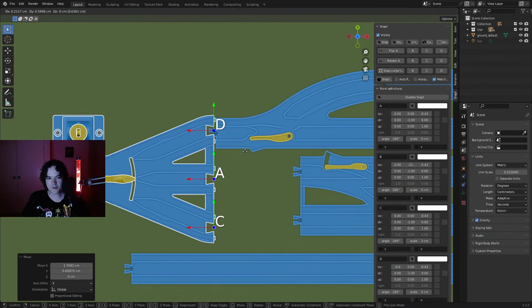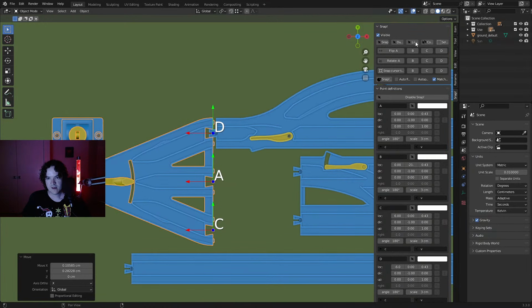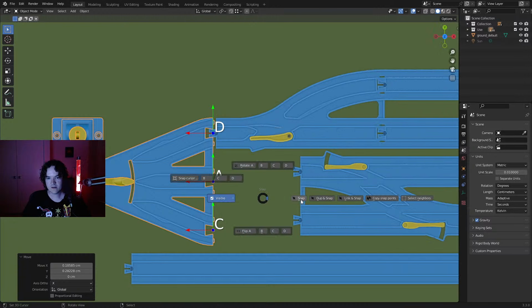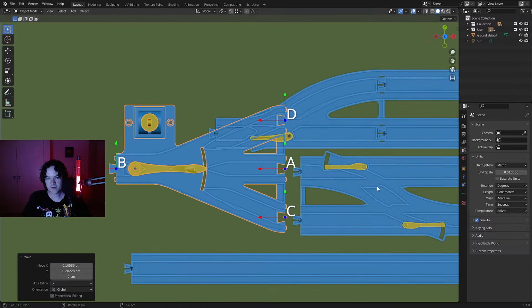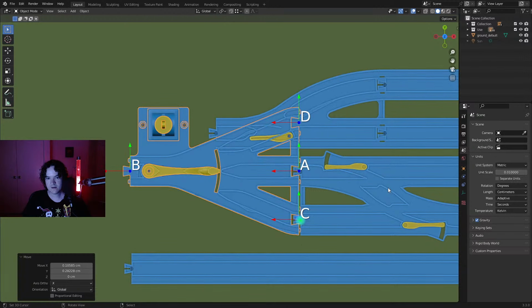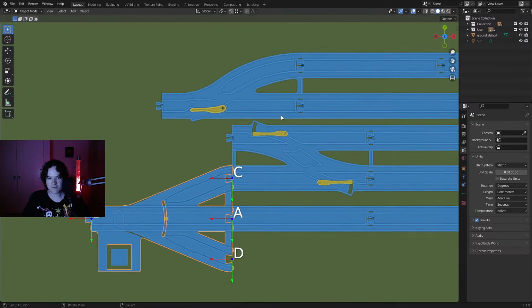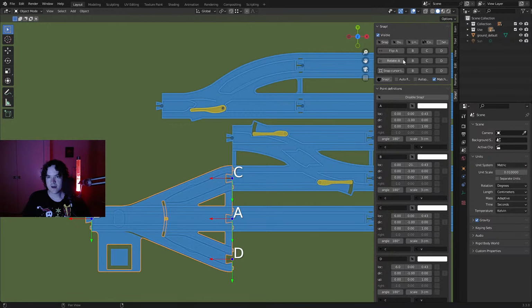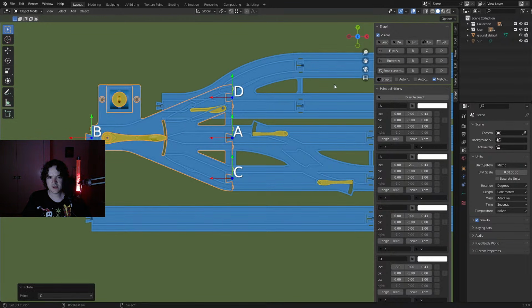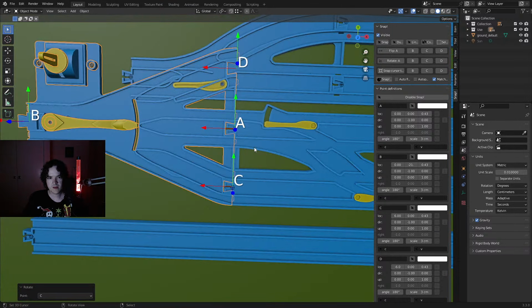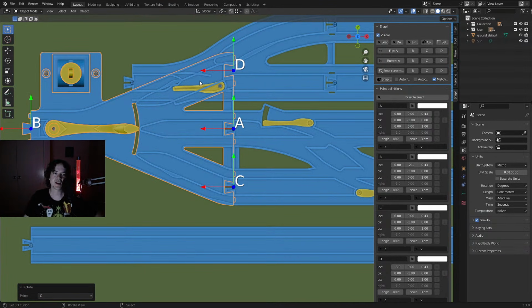It's not going to properly work on this because if I just snap this to here, oh, great. Rotate around C. Don't know. You can see how this doesn't actually connect properly, but.